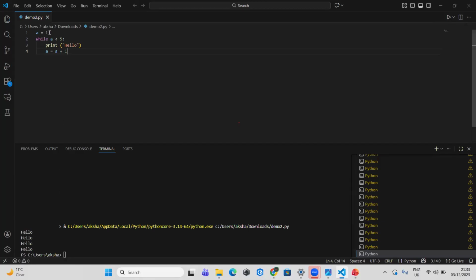While A was 1, it printed once. Then when it became 2, then 3, then 4. Once A became equal to 5, it stopped this loop. This condition now was not true anymore. So it stopped the loop. It kind of ignored the loop now. Okay.